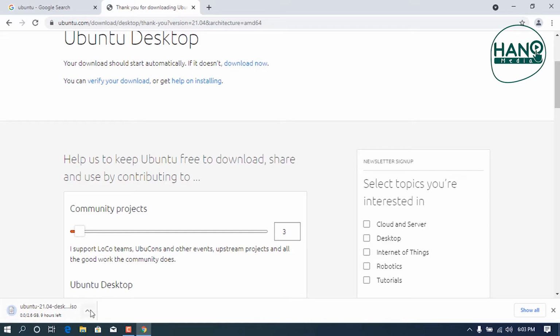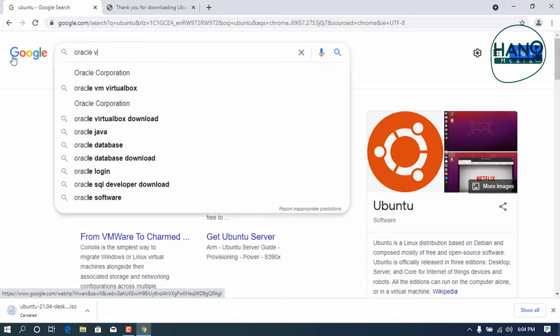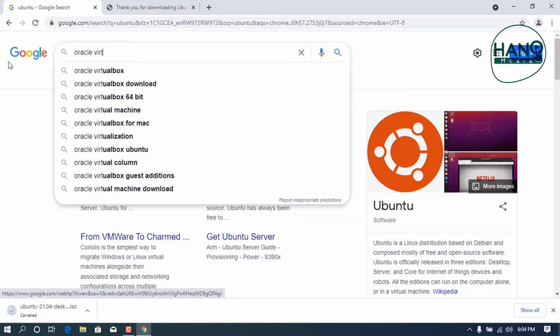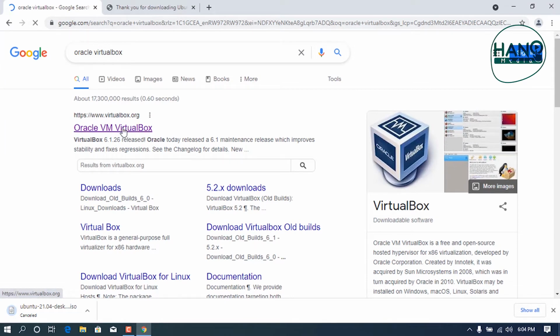The second step, now that I have this image, I can go ahead and cancel. I was about to showcase how to get this one, but I own it on my machine and there's no need to waste time on that. The second software that we are going to download is what we call a hypervisor. For a hypervisor, I can use Oracle, I can use VMware, but I like to use Oracle VirtualBox like this one. And you press on this, and the first link that will come will be from virtualbox.org.